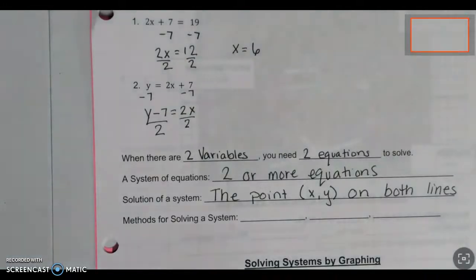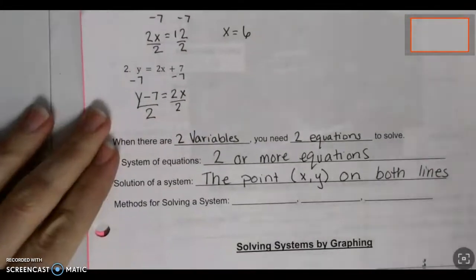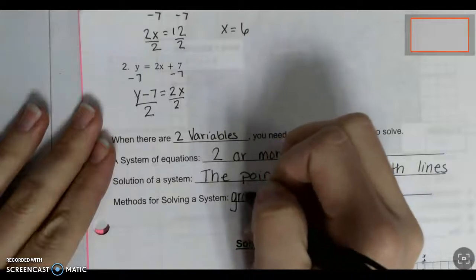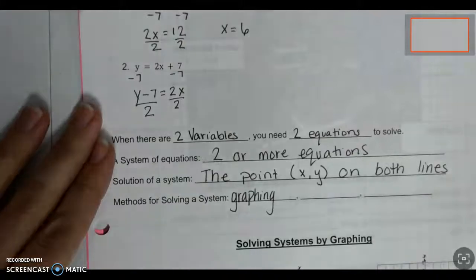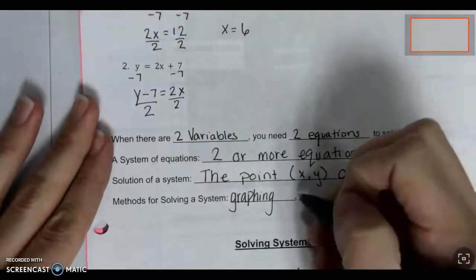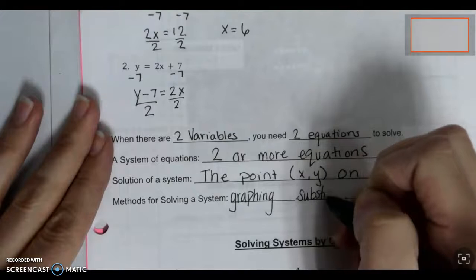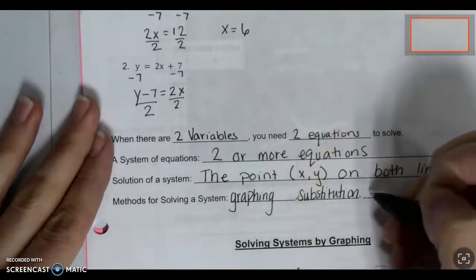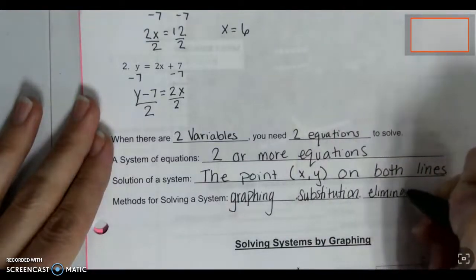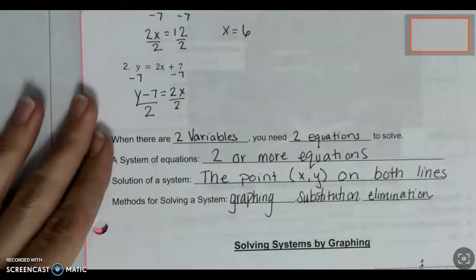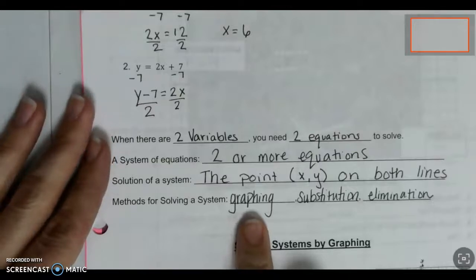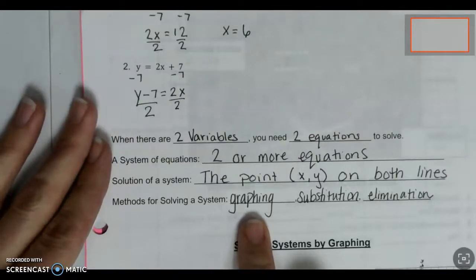Okay? Our unit, 3 standards, 1 unit, is all about solving, and there's 3 methods to do so. First method, that's what we're going to do today, is graphing. We'll spend today and Monday on graphing, and then we take our assessment and we move on to the next one. The next type is substitution. And the last one is elimination. Now, graphing is wonderful if the answer is nice, pretty whole numbers.